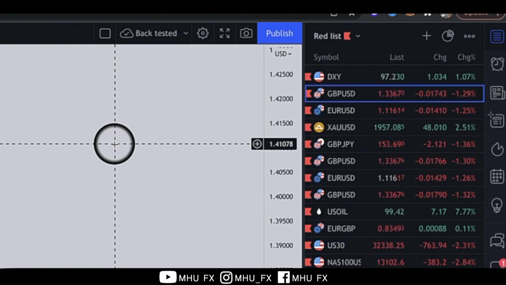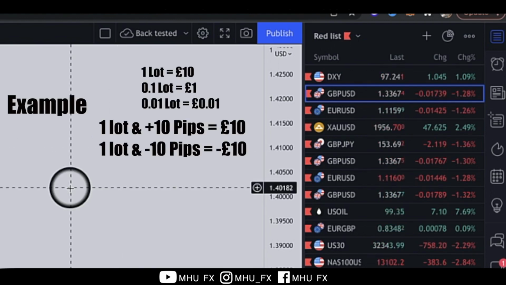And how it works as well, because I know I'll get this question all the time, is you don't have to actually own the currency pair to be able to sell it. That was one of the stumbling blocks in my earlier days of trading. I thought that you had to own the currency pair before you can sell it or buy it. But this is not how it works. You're buying and selling the increase or decrease in the value of the currency pair.